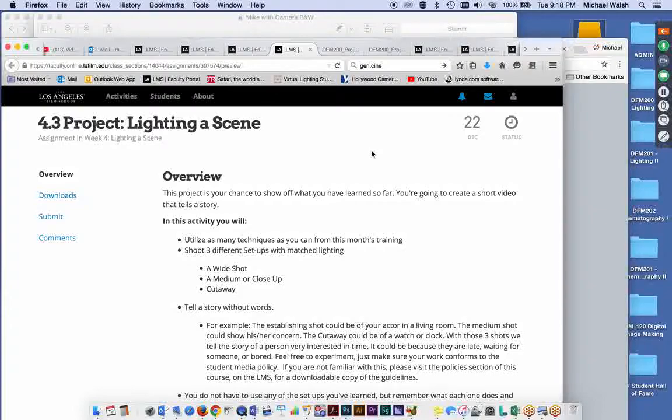So 3 original shots, maybe a couple of encore looks at your mediums and your wides, and then put it all together on a timeline. Throw something under it, some music or something if you got it, or if you got dialogue, that's fine. Submit it for a grade, no big deal. Doesn't have to be anything complicated.